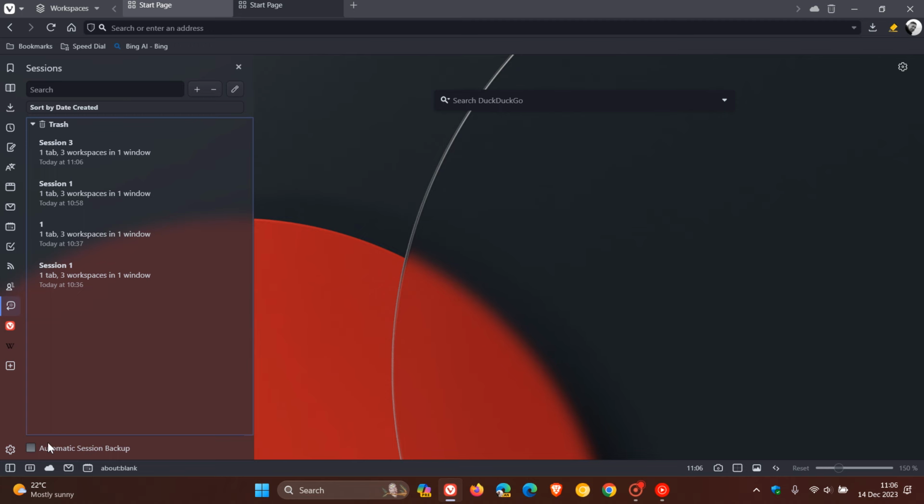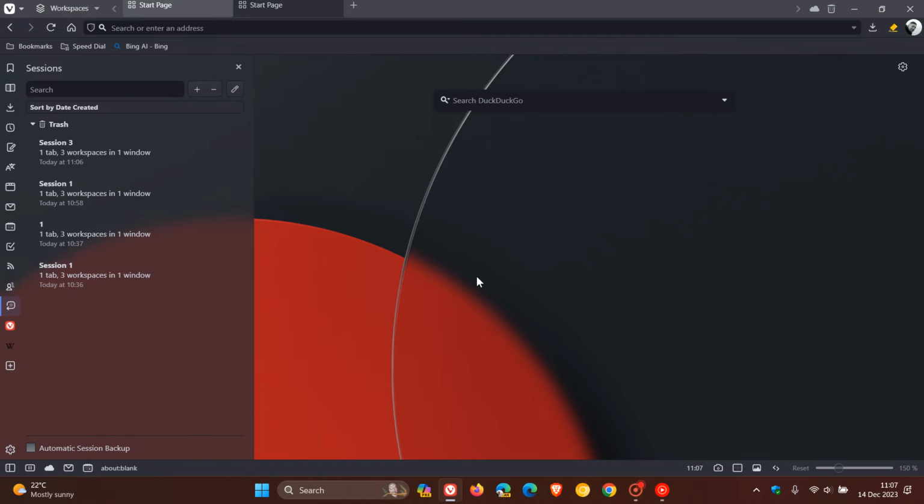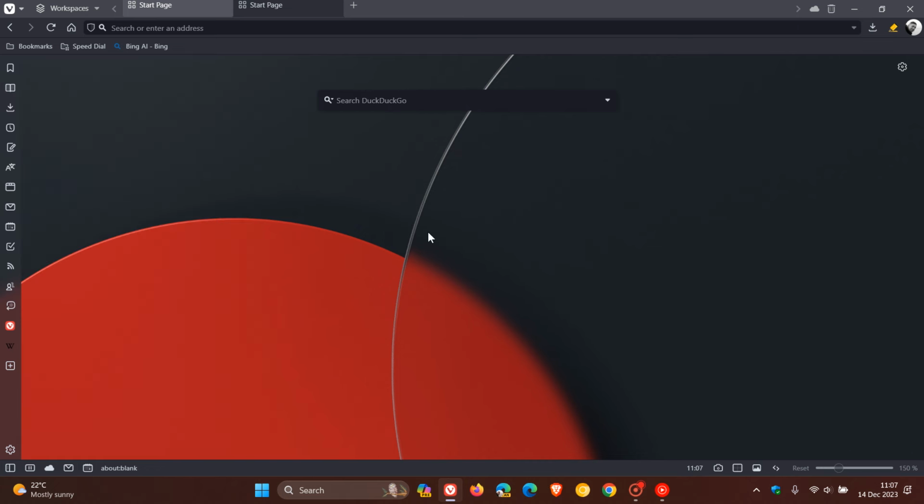And you can also enable this automatic session backup here at the bottom of the panel. And these session backups, Vivaldi says, are created automatically once every hour for up to 30 days. And they contain a snapshot of all your open tabs, or you can manually save any session at any time at your convenience. So quite a lot going on with this new sessions feature. That was just a brief example, but fiddle around, and obviously you can figure that out for yourself if you've got a little bit more time. But nonetheless, the sessions panel is now rolling out with version 6.5.